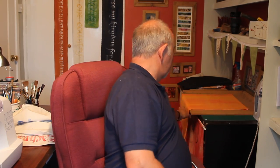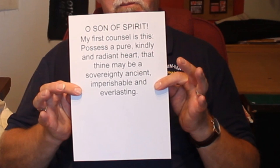So, the piece of canvas I'm going to use is this one. And somebody congratulated me last time for getting the work in the middle and right towards the end. There are some tricks. One, I used some paper to do it on first. And with this piece I'm going to use, this is the text I'm going to use. It's from the Hidden Words. And what I've done is put it on a computer and I've made it quite large. So it's about the sort of size I'm going to paint it. That's the calligraphy. So if I can get that on the first line, so much the better.